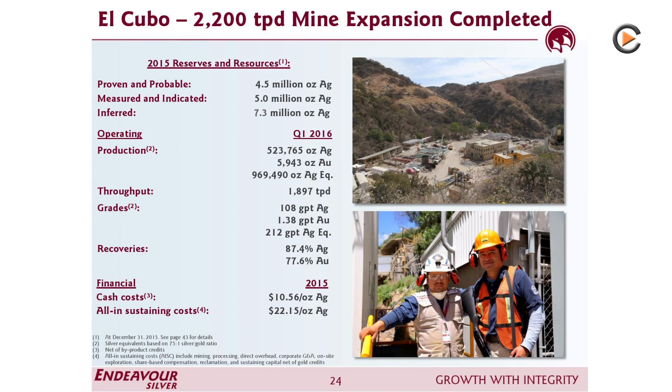Let's dive directly into El Cubo, your third mine which is still running at a little bit of a loss. What do you intend to do with it? It was said maybe care and maintenance in Q4, but now it looks like you found a new technology to bring down costs further. We bought El Cubo in 2012 and were willing to take an operating loss during modernization and expansion. We completed that expansion last year, bringing all-in operating costs from $42 per ounce down to $18 per ounce. But silver went to $14 per ounce, so we made the difficult but correct decision in January to stop investing, mine the current reserves, generate profit this year, and slowly reduce production until we go on care and maintenance in the fourth quarter.